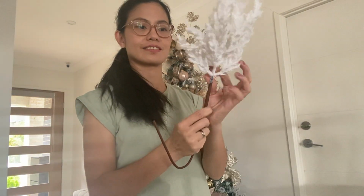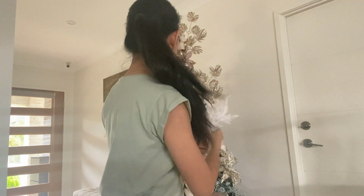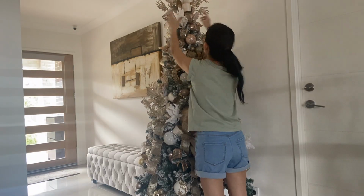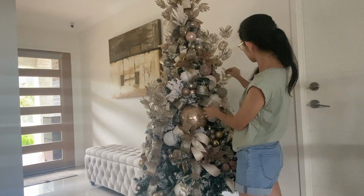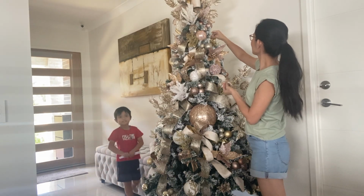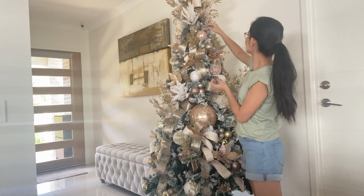Here's my favorite white picks that is perfect for this flocked Christmas tree. I have 5 of these picks, but it will be better if you have at least 8 of this. Also added one on top to make it look connected from top to the body of the tree. I did the same thing with our gold picks. Lastly, we are going to reuse the small poinsettia that my friend decorated her Christmas tree with earlier and place it in a sparse area of the tree.